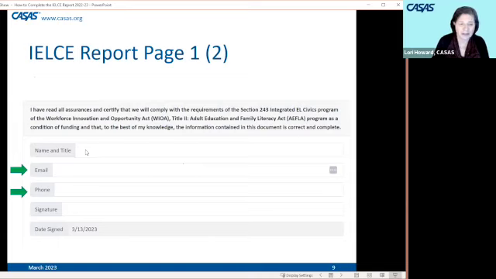And then you put your name and title, your email and phone. Remember, those are new because we want to be able to contact you in case there's some problem. And also when we review, we want to be able to send the review to the correct person, et cetera. And then the date will automatically come up. And then I think you just type your name in. So that's the first part, the assurances.